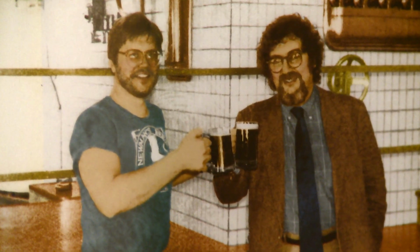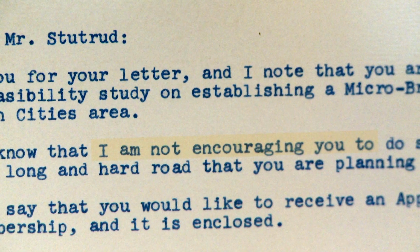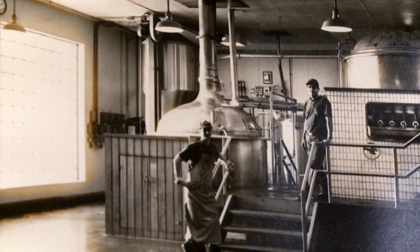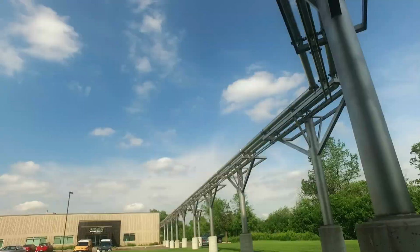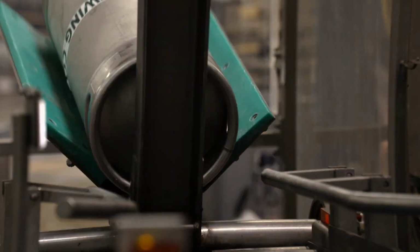A brilliant, willful guy who opened the brewery back in 1986 against the better advice of his peers. Believe me, stubbornness can get you through times of no cash flow. Mark's dream was to develop a local niche brand, but just look at the place now. I grew up with the family value that you make something for a living. And so when you think about making something for a living, beer certainly is a dream.